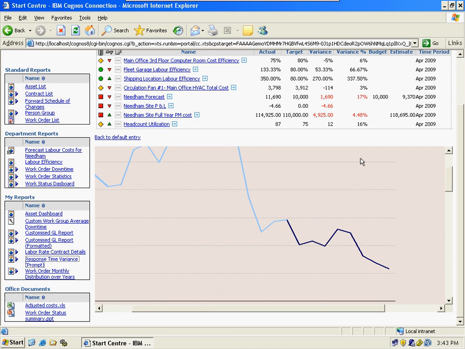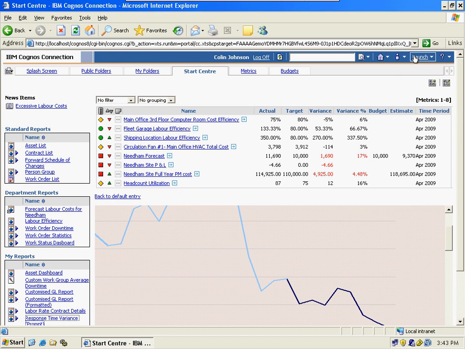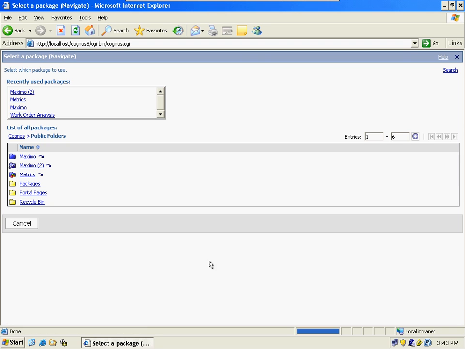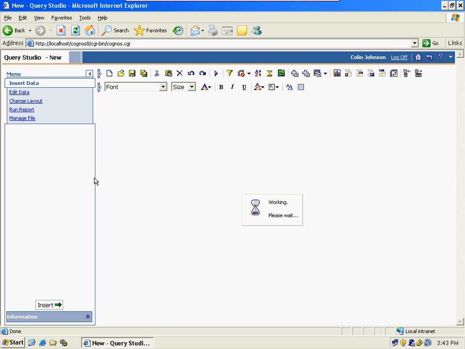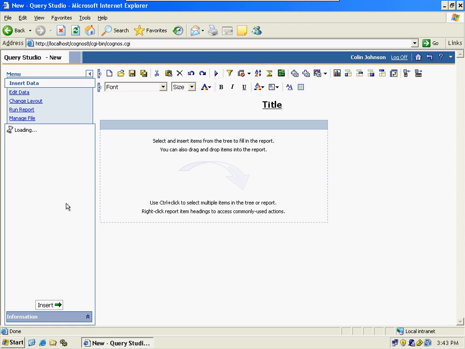Now most of our users will just enjoy the ability to click on reports, to enter some prompt values and see the output and gain an understanding of what's happening. But sometimes our users need to be able to create their own reports, and this is where we have a capability that enables a business user to go through and create their own ad hoc query to help them get an understanding of a specific area of data that they might be interested in, without having to wait to go back to IT and ask them to export the data or to get hold of the data for them.